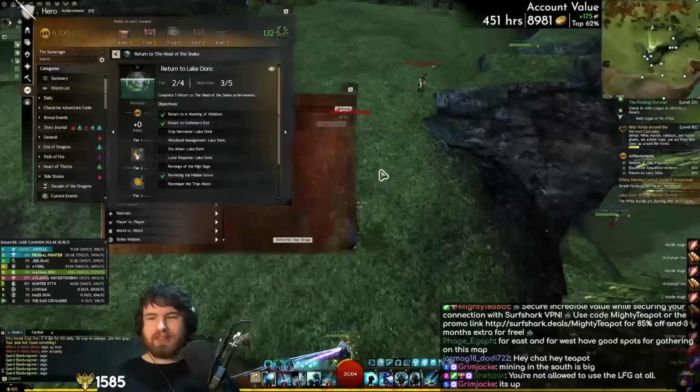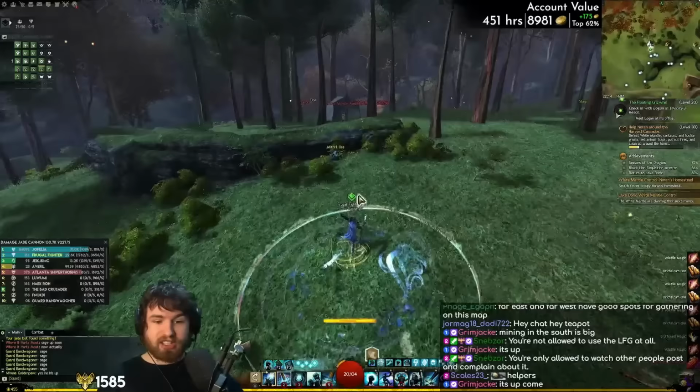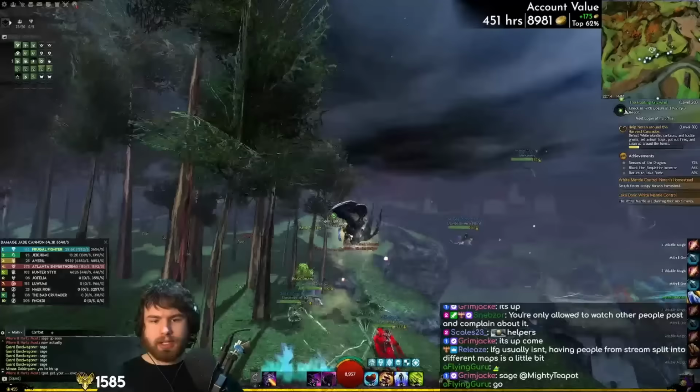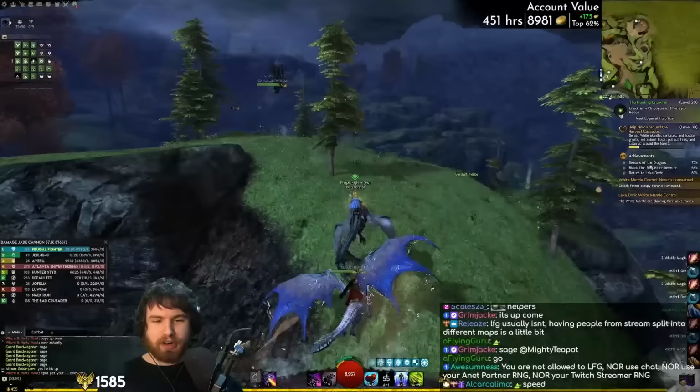Oh, wait, the Sage is up? Oh, shit! Hang on, we've got to go now. That's actually quite fortunate for us. Yep, it's up, we need to go. This is priority number one. That is very fortunate for us. Nice.